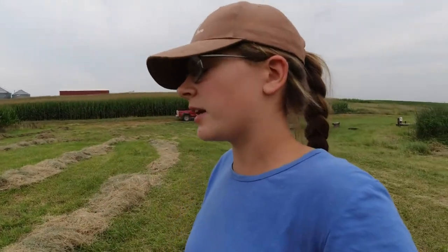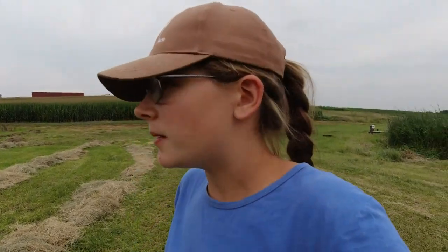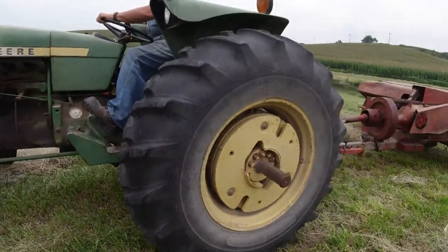Todd Family Farm. Today we are baling square bales. So if you remember in our last video, we got the square baler out and we hooked up a sled thing behind it. We are using that today so you can see how that works. If you want to see that video, you can check it out right up there. But yeah, we're going to be trying that out today and see how that works.